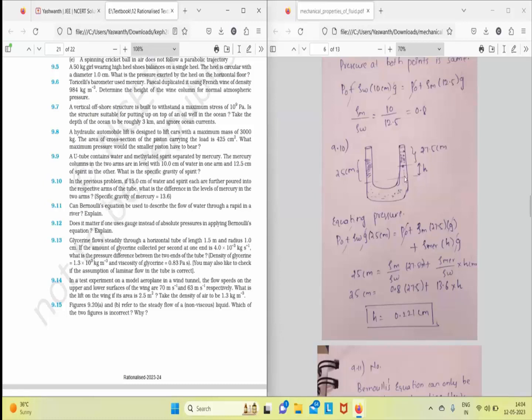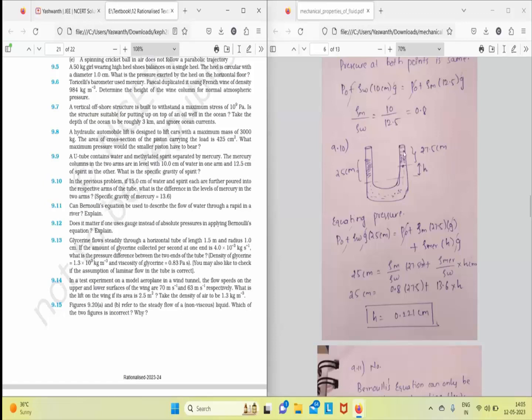Like you remember, between any two connecting points which are present in the same fluid and at the same height, pressure will be equal. So this is the same fluid, that is mercury, and these points are at equal level, so pressure should be equal, right? Equating pressure at both points, the pressure at this point will be atmospheric pressure plus density of water into g into 25 centimeters. That is equal to, we now need to calculate the pressure at this point, right? To get the pressure at this point, we first need to get the pressure at the point above it.